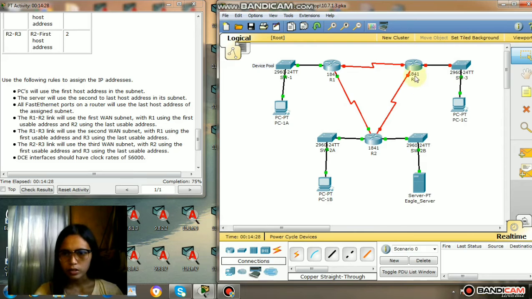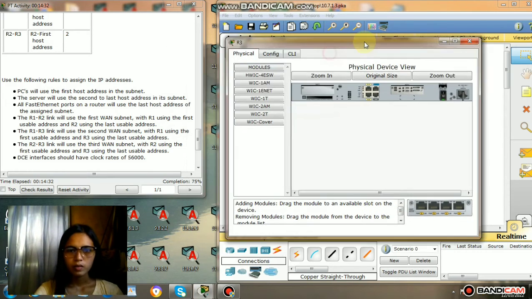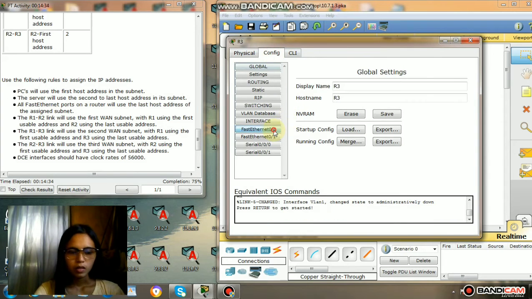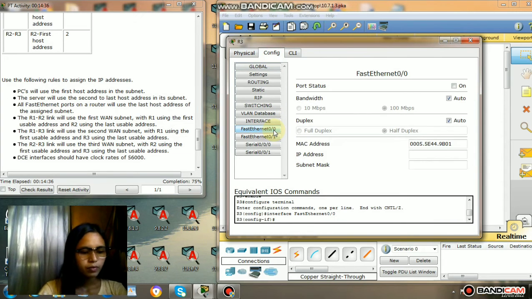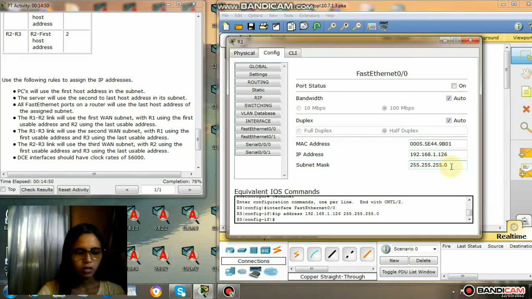Next is the R3. Type subnet mask, it should be 240. Then turn on.